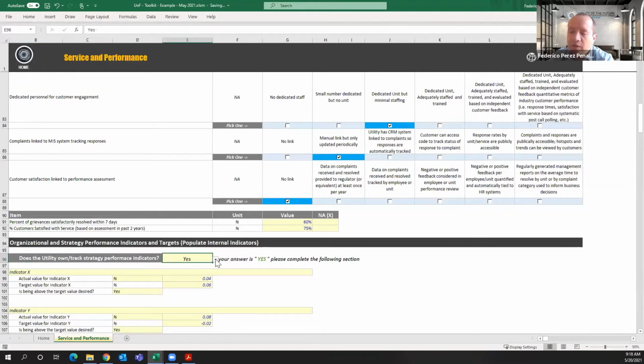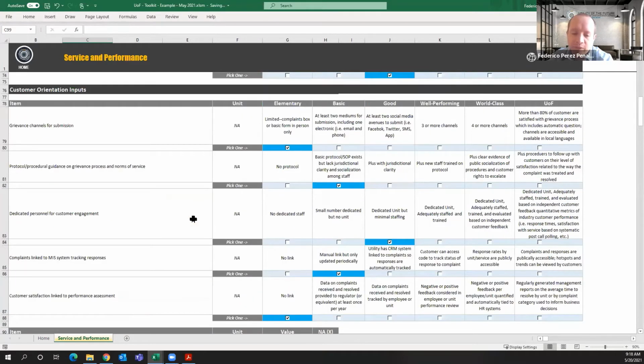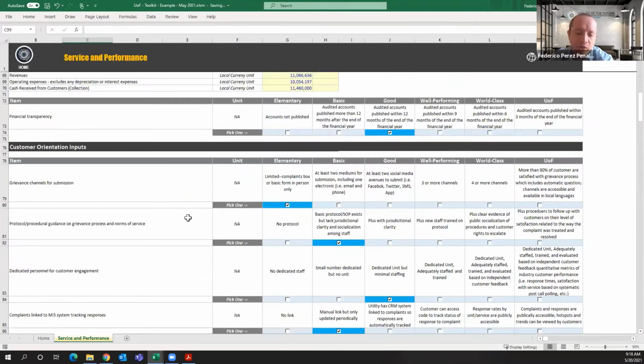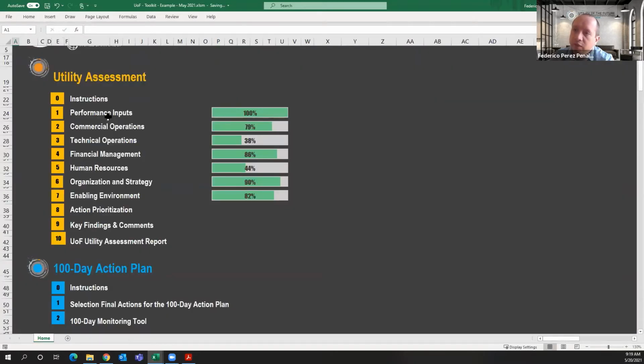So here you just have to select if you have or not strategic goals in your utility. If yes, you just have to fill in all this information here. This is just an example, but this is the very first step, and could be done in parallel. No, you can give just this section to, for example, the planning department, and they can work on the numbers while meanwhile you can work on the rest of the evaluation. No. So this is the first step, just some inputs that are required for the final performance evaluation.